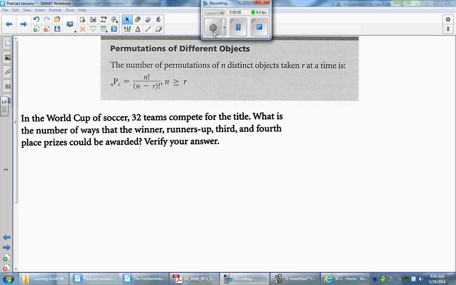So let's say I have four objects and I just want to arrange two at a time. To do that, we could use a combination of the fundamental counting principle or the formula. Now, this formula is given on your formula sheet. So it says here the number of permutations of n distinct objects - so they have to be different objects, no repetitions.